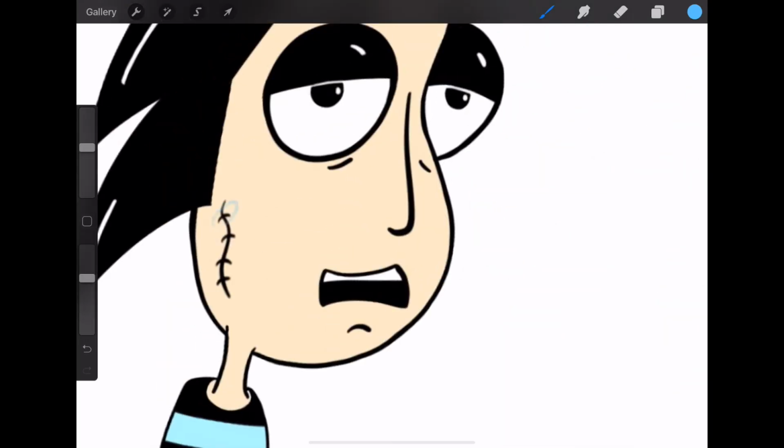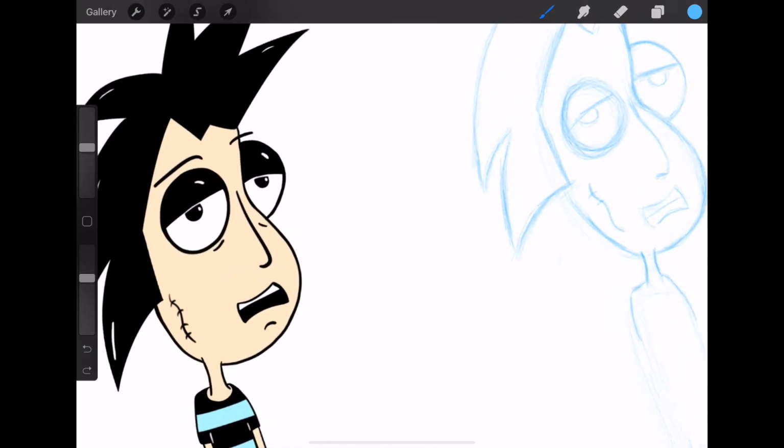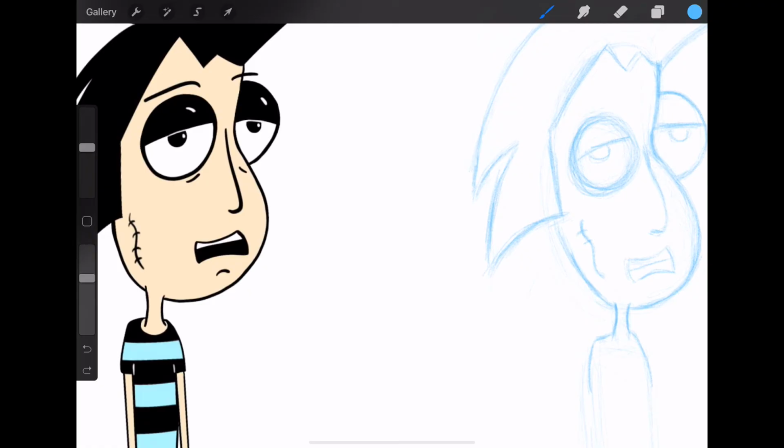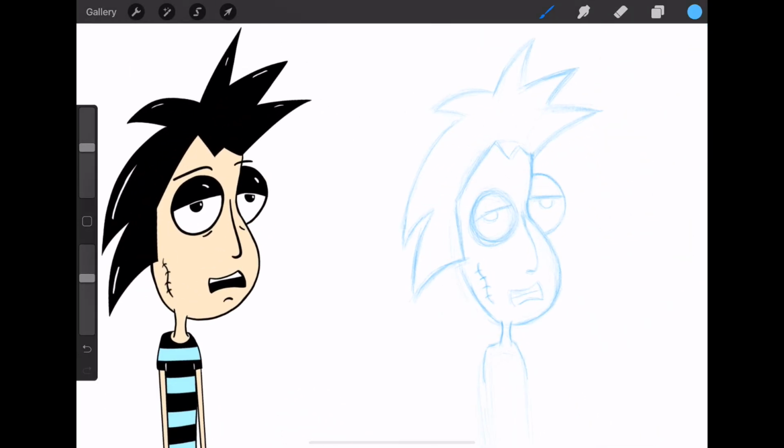We got 1, 2, 3, 4. Okay. So I'm paying close attention to every little stitch here in this character's face. 1, 2, where's this one at? 3, and this one's here. It's 4. So then I'm going to go ahead and draw the eyebrows. As you can see, it comes up here, and oops, I messed up on that one. It comes up, and then it kind of comes down like that. And this one does the same.